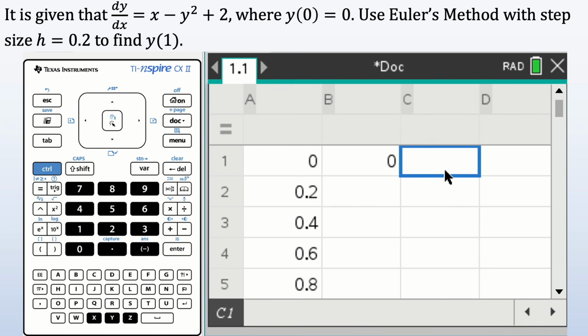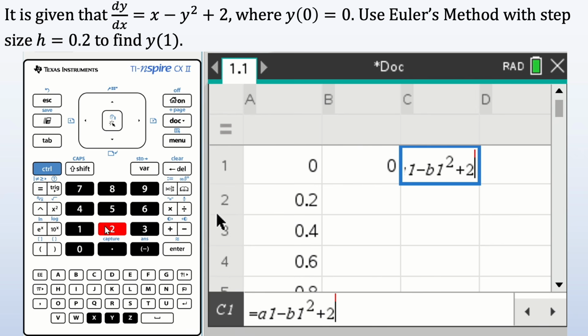The formula for dy/dx is x minus y squared plus 2. So I'm going to go to my keypad, press equal to x, which is a1, minus y squared, which is b1, then press square, and then plus 2.